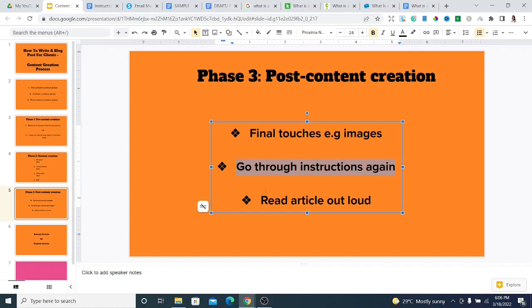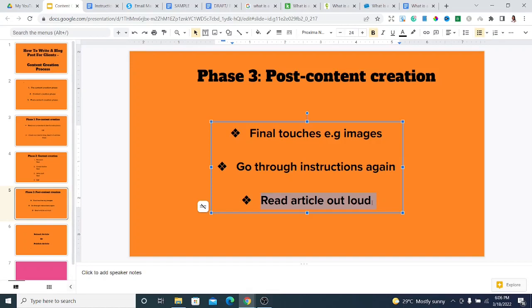And then the final thing, which I don't know if you guys do this, but you had better do this. Read your article out loud from beginning to end. It will help you identify mistakes that maybe had just passed you by and you had not noticed. So read your article out loud. If you don't want to read it out loud, you can use those apps that convert text to speech so that it just reads for you, and then you can actually note some mistakes that maybe you hadn't noticed before.